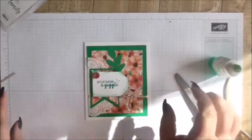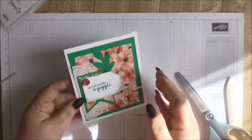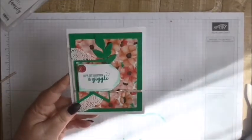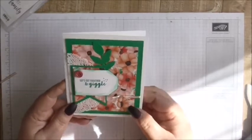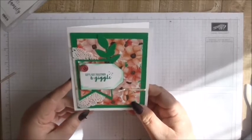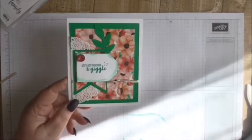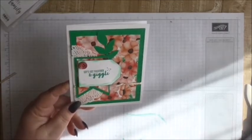Now, if you do have trouble using sketches and you're wondering, how do I start? I'm going to tell you how I go about them. I look at the sketch and then I look around my room and I think, what have I got that I'm enjoying using at the moment, or what's current, or what's new, or what do I need to use up? Do I look at my scrapbooks? And I just think, what kind of components do I need?